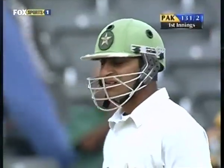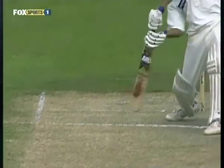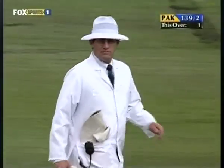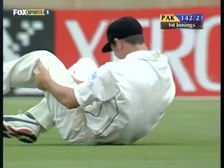Brilliant stroke after the lunch. What did he have? Heavens above. It's the back foot, and laced it through the covers. Now that was in the air, just suspected for a while. It's beaten the man at cover and gone through to the boundary. But not in total control.